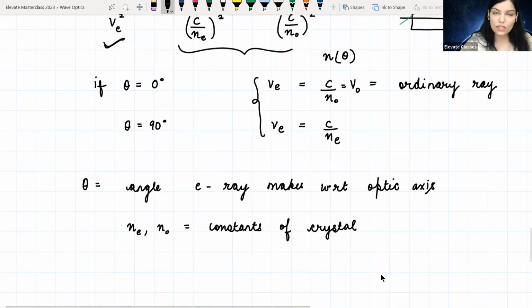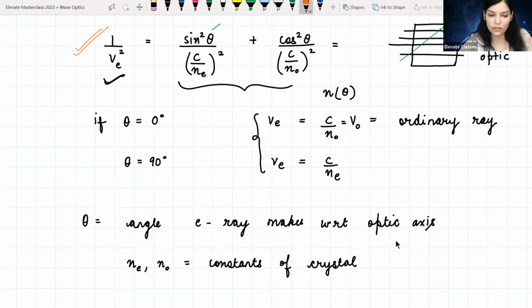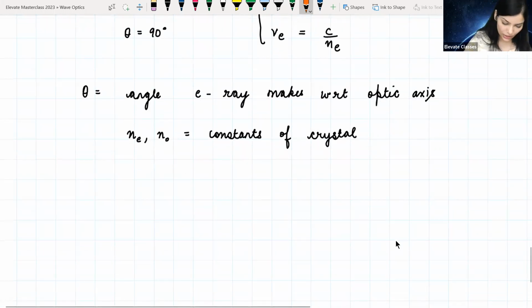Okay, this value is fixed, but like I explained, because velocity follows this relation, depending on theta, the beam will actually travel with different velocities, and therefore effectively different velocities means that it experienced a different refractive index. Okay, और क्या लिखना था मुझे? हाँ, so optic axis क्या है वो लिख लेते हैं. That optic axis का definition लिख लेते हैं.